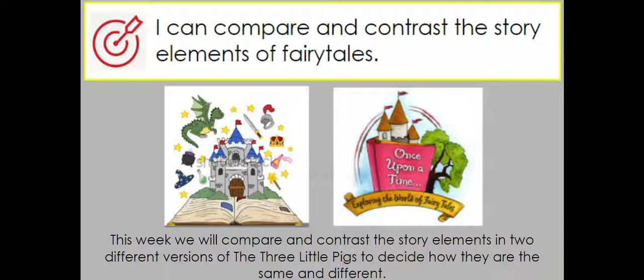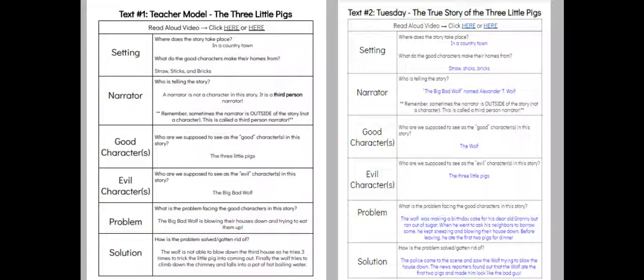Everyone. Today I'm going to model for you the objective that we're going to be working on this week, and it is to compare and contrast the story elements of fairy tales. So last week you recorded the story elements of different fairy tales relating to the traditional story, The Three Little Pigs. This week we're going to be comparing and contrasting those story elements, comparing and contrasting different versions of that traditional storyline. I'm going to model today comparing and contrasting the original version, The Three Little Pigs, to the story that you read on Tuesday, the true story of The Three Little Pigs.